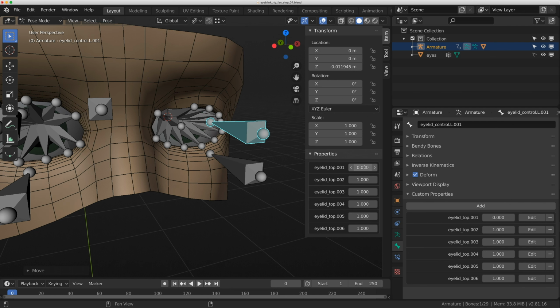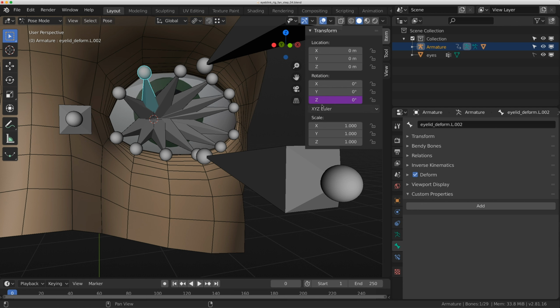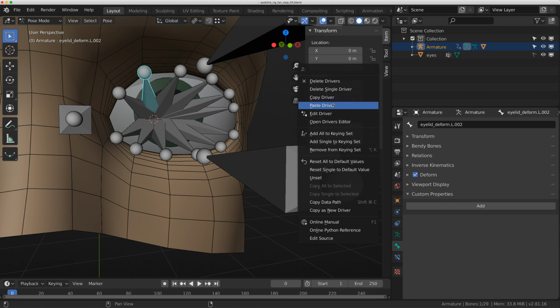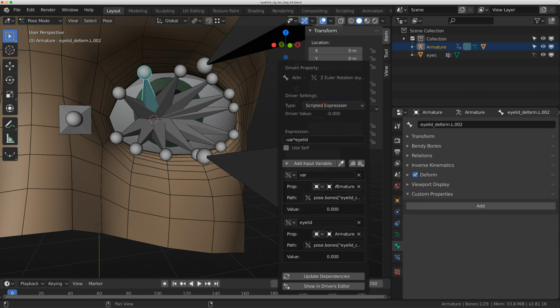So I'll right click this and just copy the driver. I'll come to the second one here. I'm just going to paste over top of the driver here, and I'm going to edit it. And instead of 001, I'm just going to make it 002. And I'm just going to go along and paste the driver right over that old driver. Edit the driver, make it 003. It's pretty quick to do this once you've done it a couple times, and you'll get quicker at this as you do it more and more. Once you combine drivers and rigging, you can do a lot, especially with eyelids, just to make things a little bit easier.